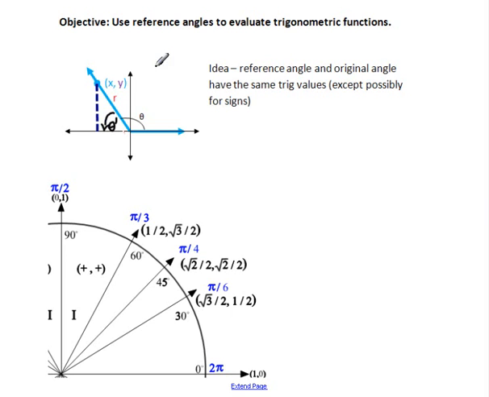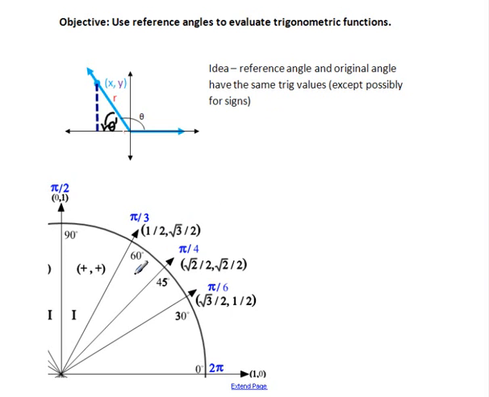So, and I won't show you this again. I showed you before where if we make this in terms of a right angle and show what the trig values would be of that angle theta prime, we would get the same as what the original angle are. So we have the same trig values without considering the signs right now.